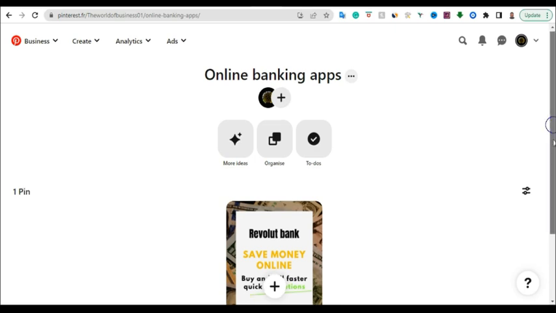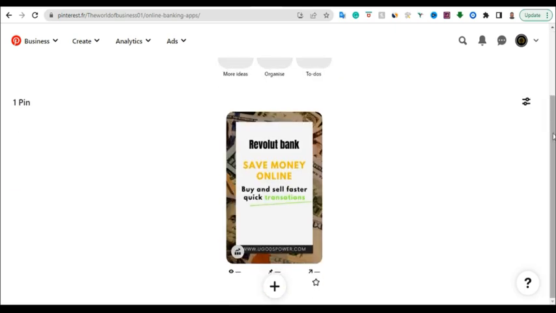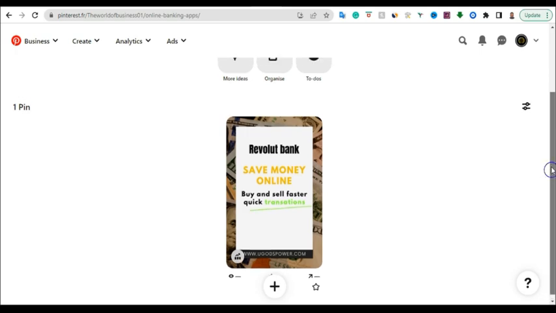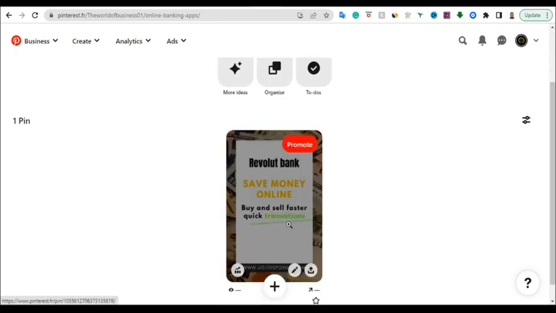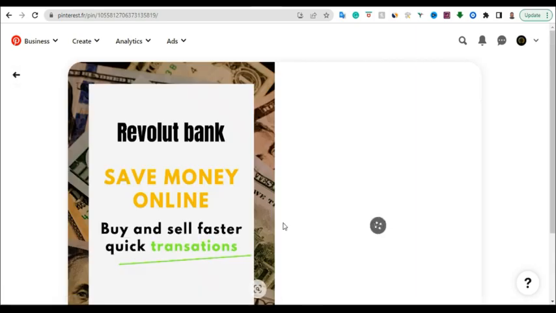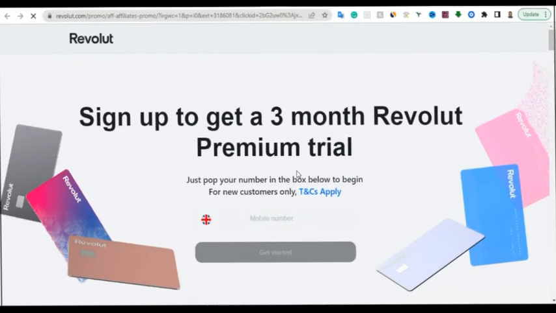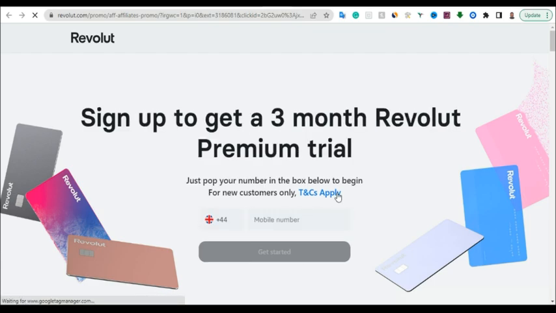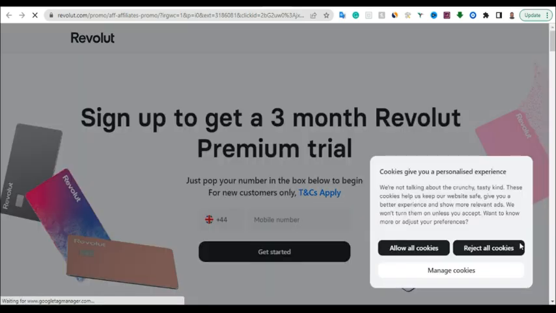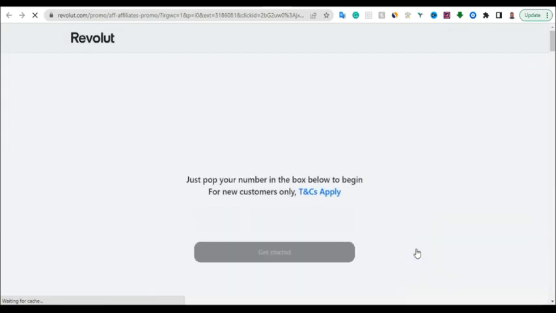And if anyone clicks on it and clicks on the part where it says they should visit, you can see it here. So to test it, what you have to do is click on this part. You can see this part here where it says Bitly. Normally it will not show like that to you; it will show like that to viewers, telling them to click here or visit this particular platform. So you see, immediately it brings them to Revolut. As long as they join Revolut with this particular link of ours, we are going to make money.